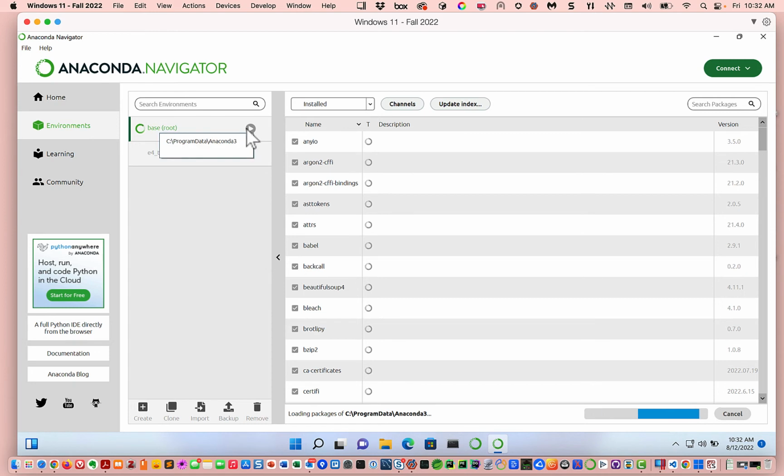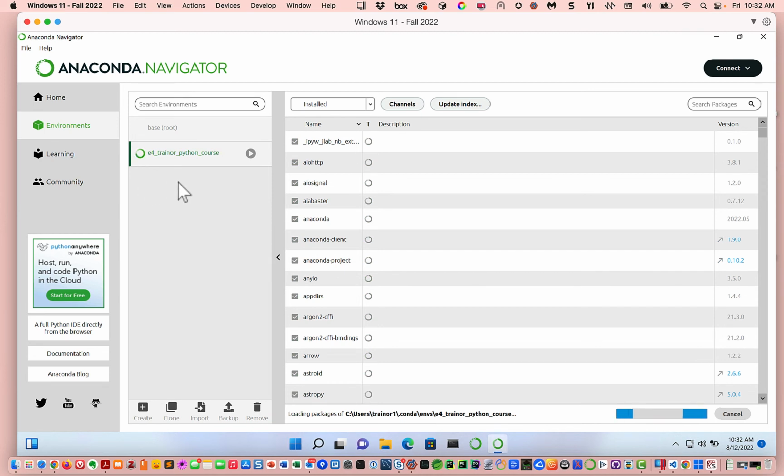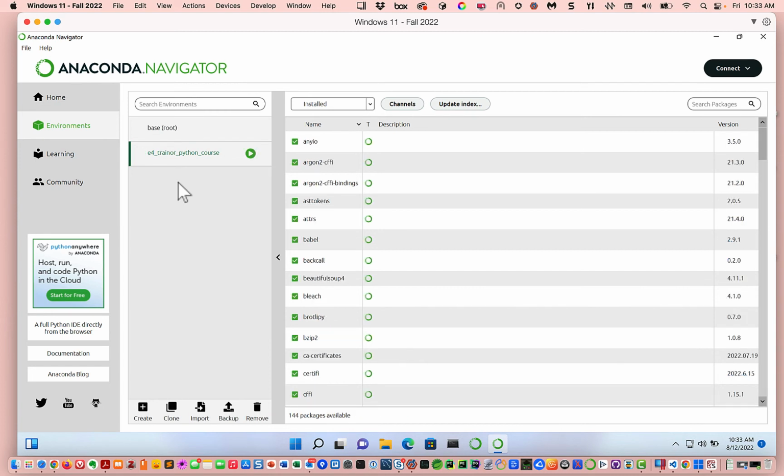When it gets done here, it's going to light up the play button for base. Yeah, there it goes. And now if we go back to E4 Trainer Python course, well, it's going to do the same thing. And what it's really doing is it's activating that virtual environment.